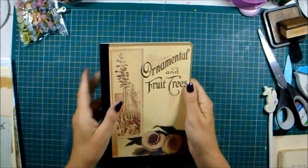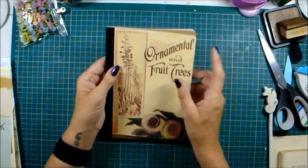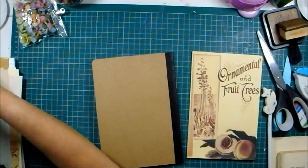But I could have printed it out again, but I thought, oh, I'll just do it because this is exactly what I want. And so I thought, oh, I'll keep it. So anyway, let's just jump right in.